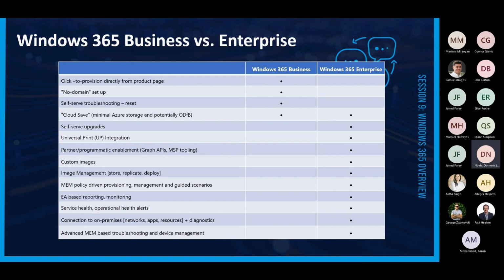So why would you go business over enterprise, even as a small business, for example? It's probably more the cost base and licensing part. Yeah, absolutely. It definitely comes down to cost. Now, if you're thinking local printing, like if you're at home, yes, it does do print redirection. But if you want to connect to a network printer within an organization, then no, you can't do that with business.